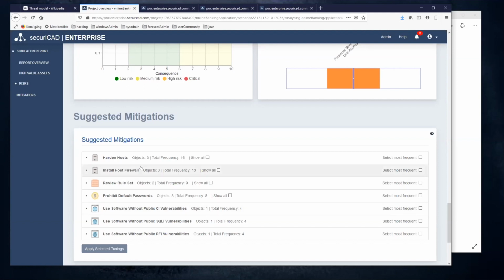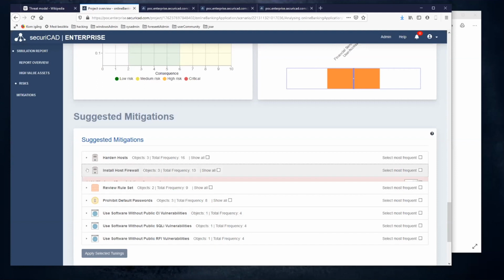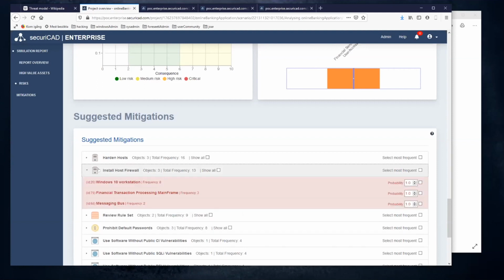We also see that in the list of suggested mitigations, this patching task is gone, and instead we see other topics here, like install host firewall. Okay, then that operation became more important.